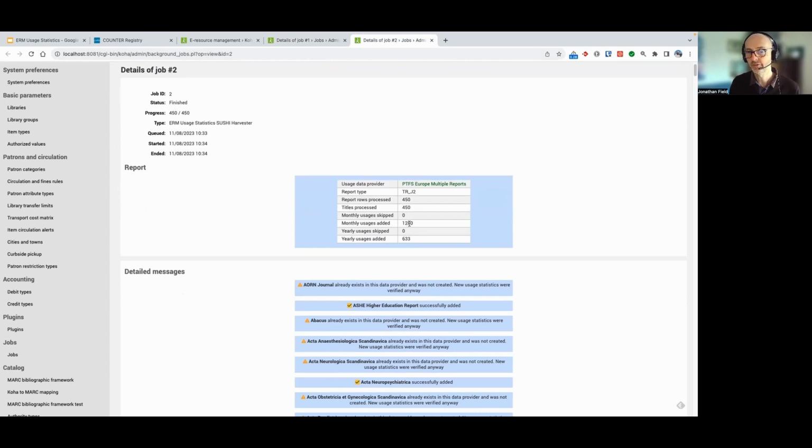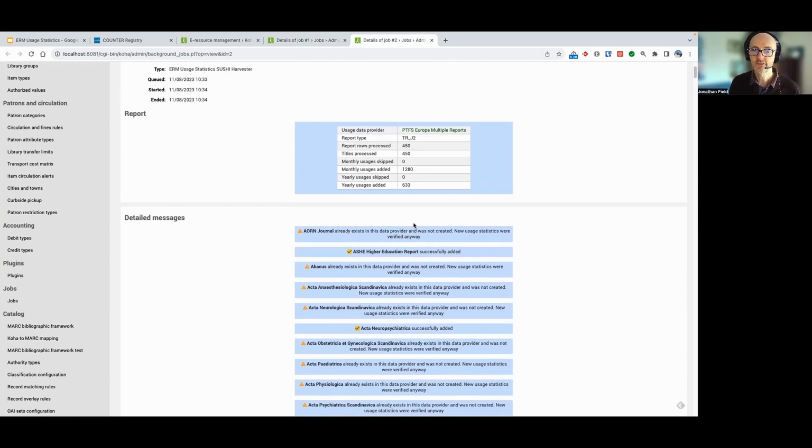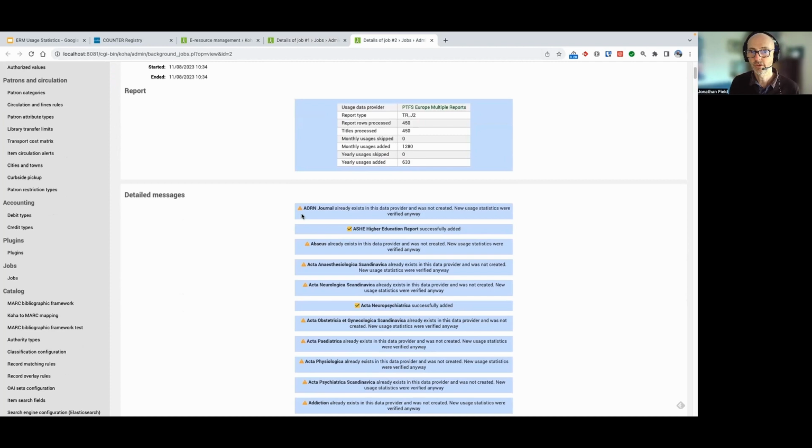It's added 1,200 statistics, but in the summary here, we've got a message that the AORN journal has already been added. That's because it was added by the first harvest. So we haven't added a title this time, hence we've got the warning flag. But what we have done is updated the counts for that. So it's all useful information.